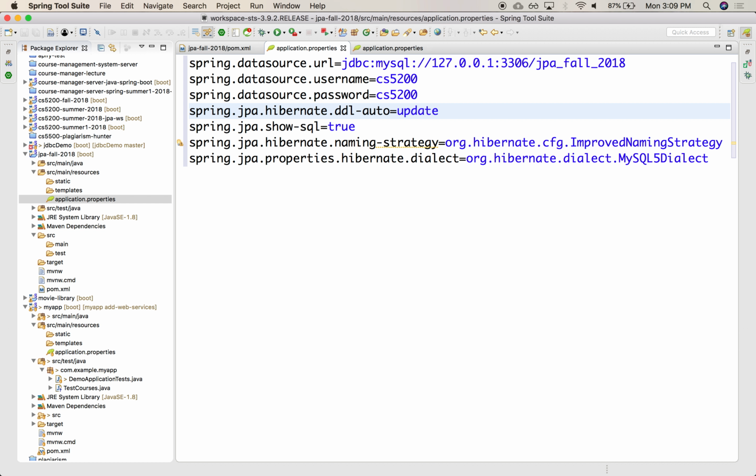What JPA is going to do for us is look at the Java classes and make a best guess of what the schema should be. It'll guess by default that the name of the class will be the name of the table. It will guess that our fields, ID, first name, last name, whatnot, will be the names of the fields. It'll guess that strings are varchar, that a date is a date or timestamp, and integers, whatnot. So it'll make a best guess of what the schema is. Also, if you have one class having a list or collection of others, right?